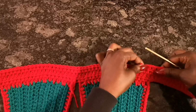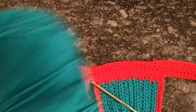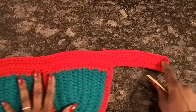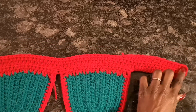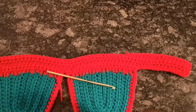So now that this color is done, what we're going to do is take this color back, which is the green color, and we're going to reattach it. At this point, you can do whatever. You can either attach it on this side or you can attach it on this side, but either way, you're going to attach it at the beginning of one side, not halfway where we ended the other one.